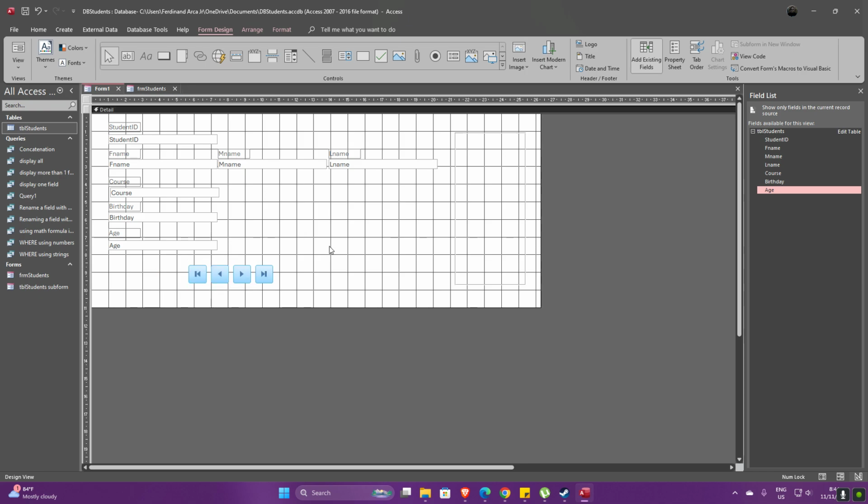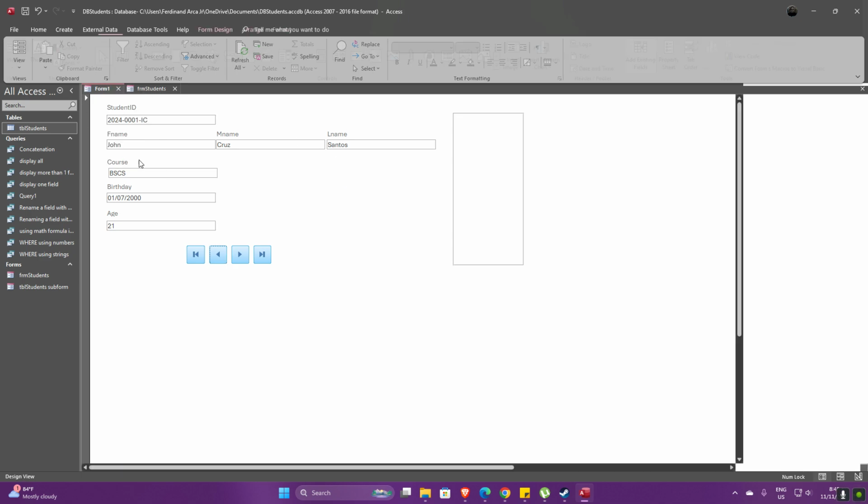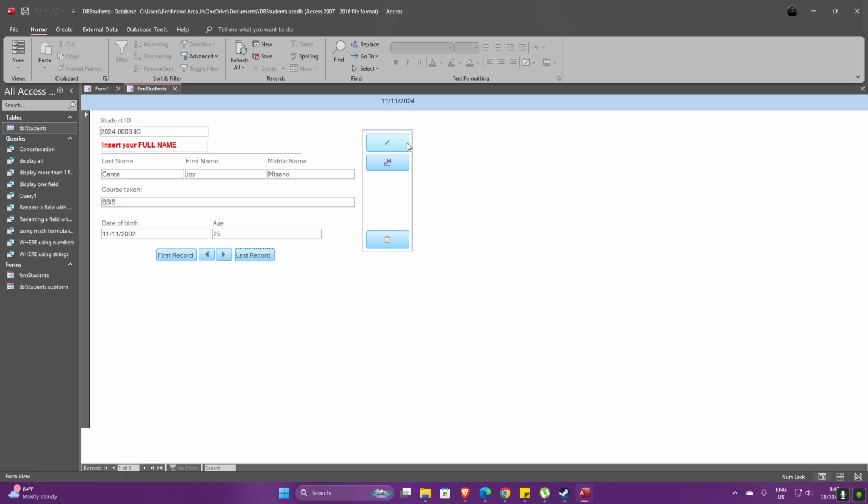Let's see if it is working. Let's go and view this in the form view. Okay, so as you can see, it's really working now. As you can see at the very end, it's getting blank text boxes. So why is that? The reason is it will be asking for you to input another record, but we will do it properly by adding a button for adding a record. So let's go ahead and go to the design view. The next buttons that we will have are add new, save the record, and also delete a record.